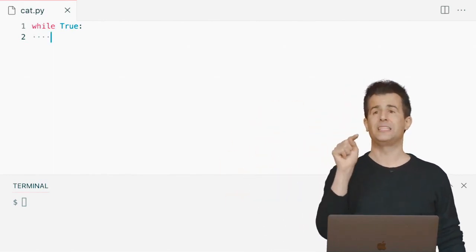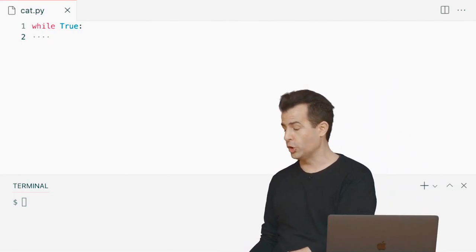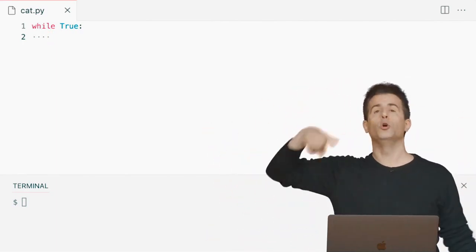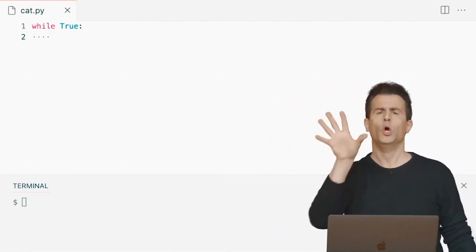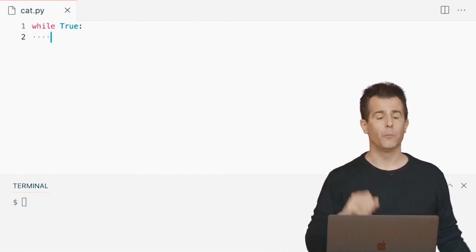It's absolutely going to happen when you say while true. Why? Well, the answer to the true question is always true. So this is a way of deliberately inducing a loop that by default is going to go forever. So we're going to need a way of breaking out of this loop when we have the number we want.